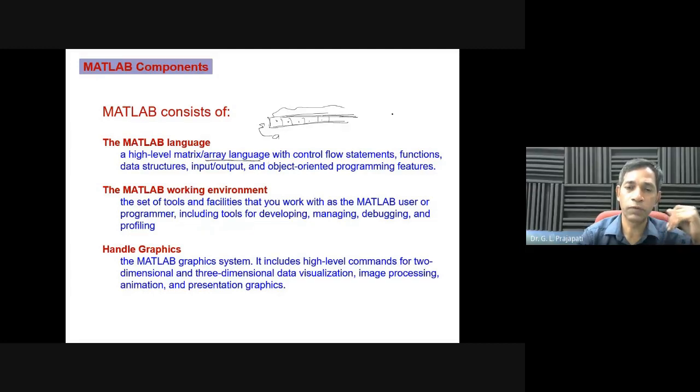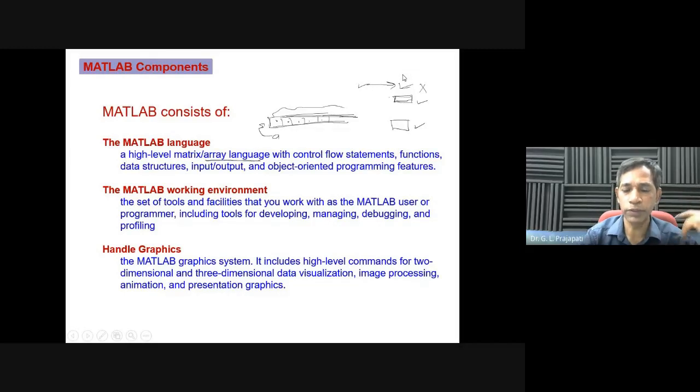Then control flow. If you have some condition, and if this condition is satisfied, then you do some particular job. But if the condition fails, then you go for this other part. Whether you execute this part or this part depends on the condition. So this is the control flow. Your control is transferred from this to this.